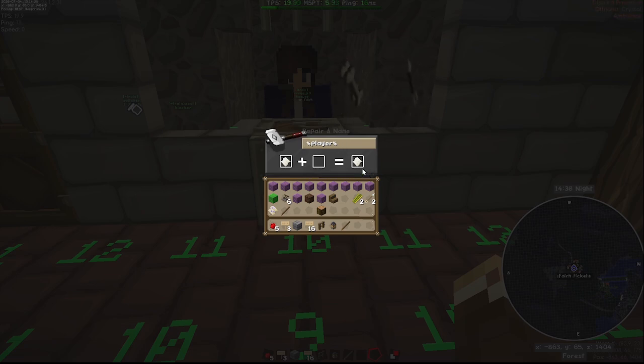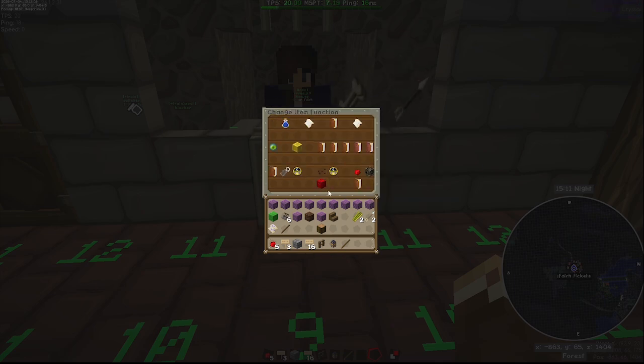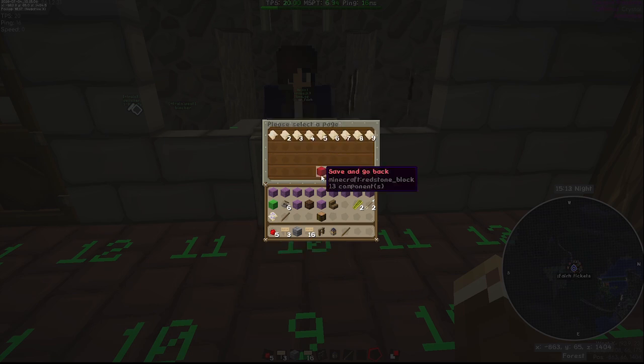That code there defaults to the player name, and we go train ticket, give the ticket name to the player name. All right, and enter. Okay, so notice I didn't put a / in there. That's because it's actually a console command, so it doesn't need the /. Once that's done, we're all set. All right, exit, exit, exit. Get rid of all that.